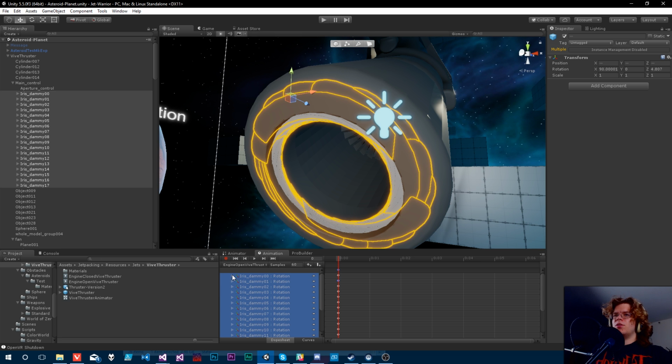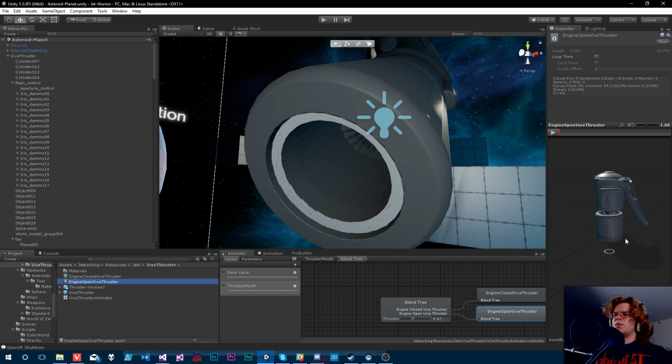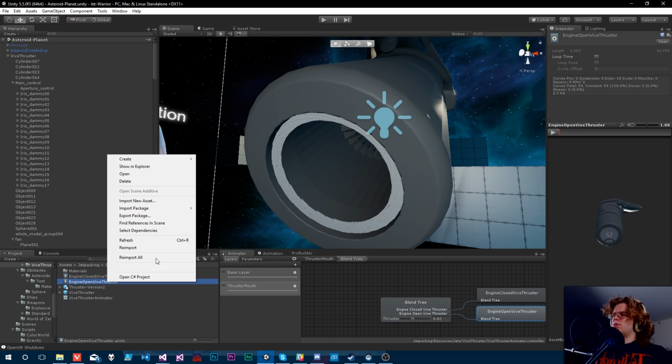I don't know what's going on. If I record, the values are 0. If I don't record, the value is negative 35. Well, okay, screw this. We are going to do this the old-fashioned way. Where is it? Engine open. It's closed.